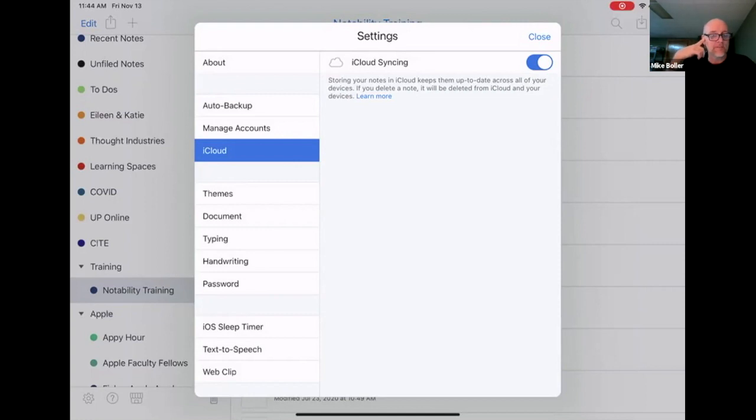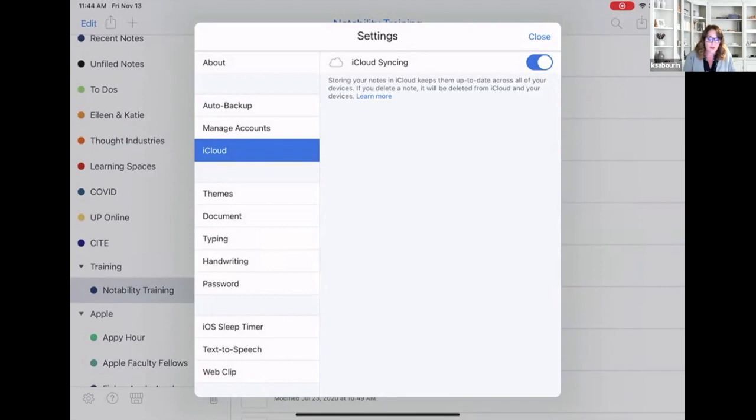So have you thought about that? I tend to actually just turn it off. That said, that is the best backup. When I reset Notability one time and tried to back up from the Google Drive, you actually have to recreate all your structure with your folders and stuff like that, and that was not fun.